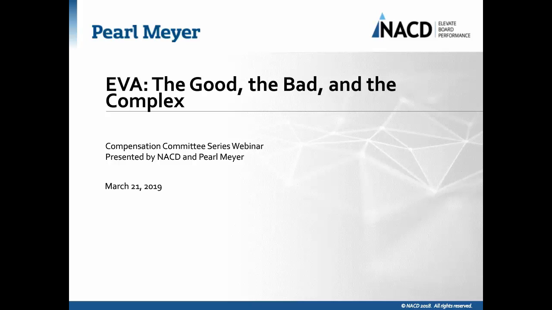I'm Bart Edgerton with NACD's Governance Analytics team, and I'll be the moderator for what promises to be a very informative and timely webinar. EVA, the good, the bad, and the complex. I believe it's safe to say that while EVA is not new, it is a fairly obscure financial performance metric, particularly for incentive compensation. However, proxy advisory firm ISS has brought it to center stage. They'll begin including it for informational purposes in some research reports and have signaled that they may include EVA in financial performance assessment screens in the future.